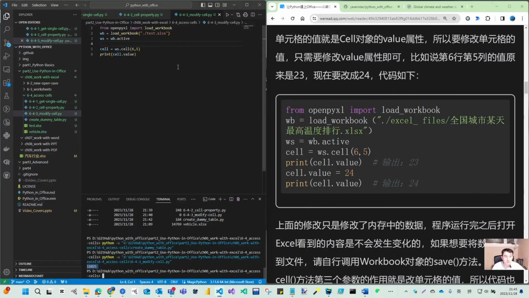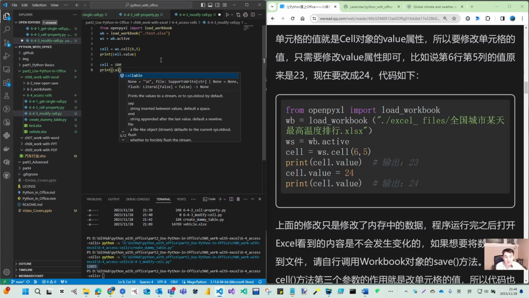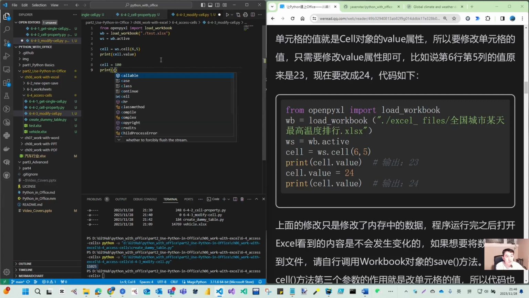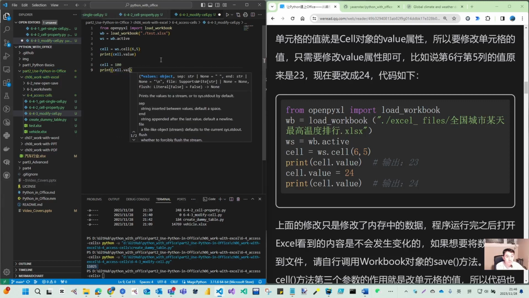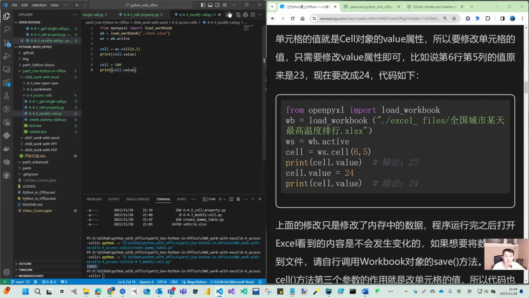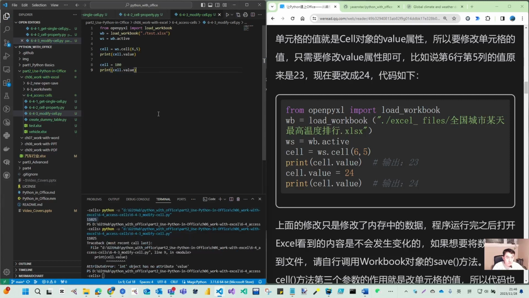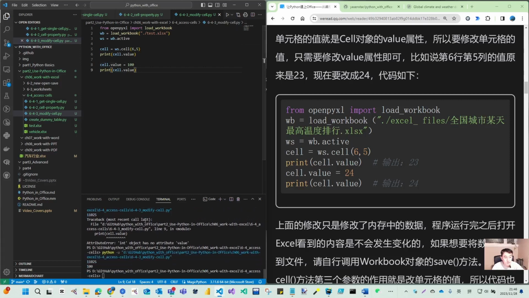And let me close that. And then I will put that, just come to 100 and print cell.value. Now let's see. Oh, so I print cell. Oh, here. Sorry, I cannot just say cell equal assigned to value 100. It should be cell.value assigned to 100.